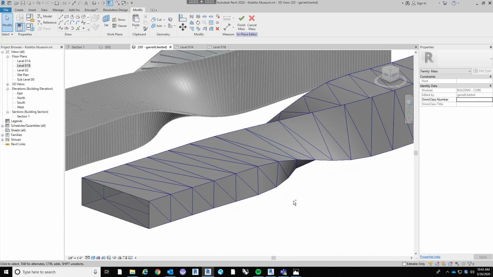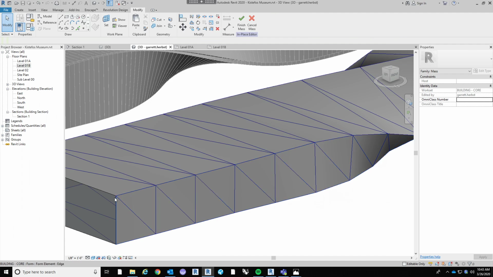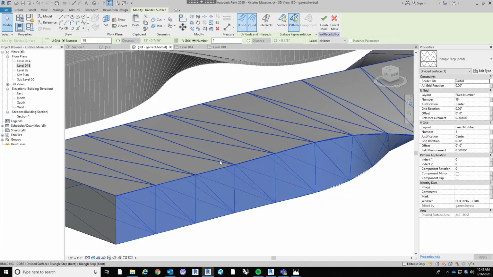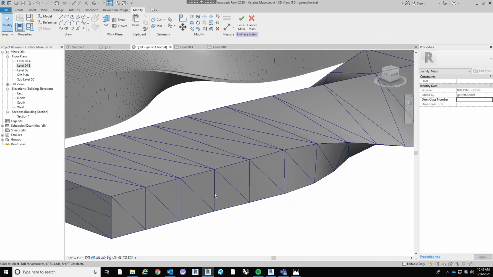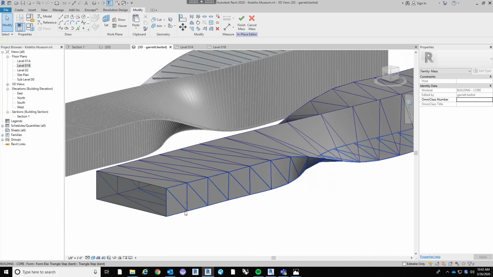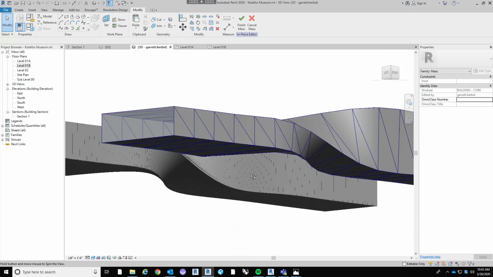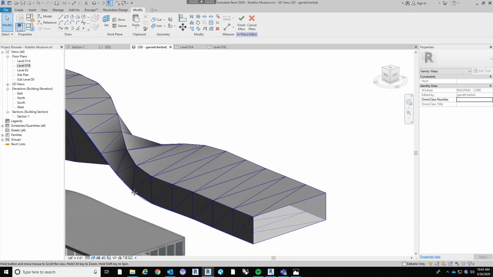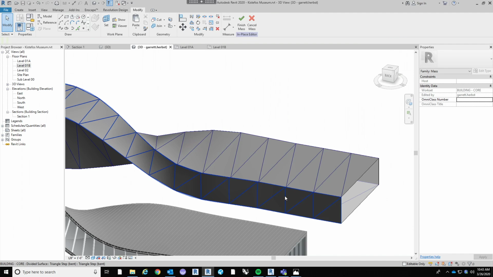There we go. So we're telling it to divide equally along this edge for both this divide surface and this divide surface. So that at least one edge, and of course it's not going to be the same on the other side, on the other edge, but it'll get pretty close.